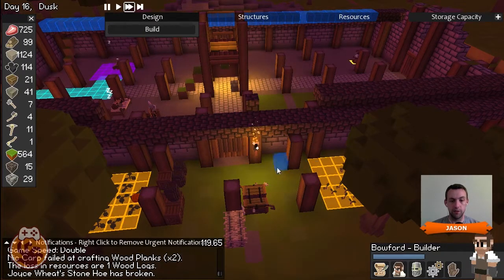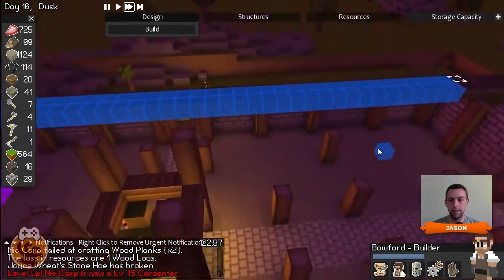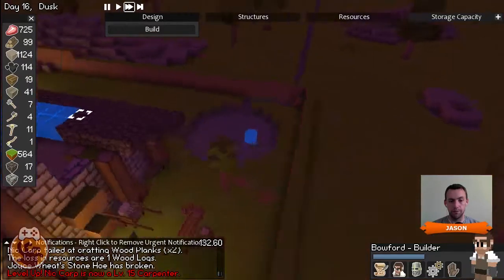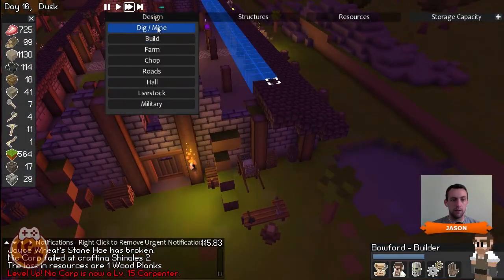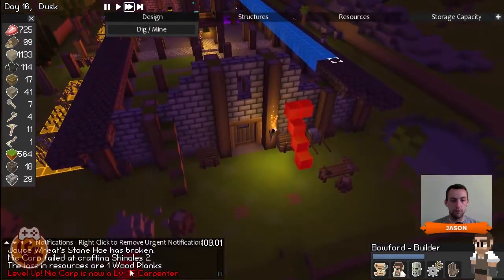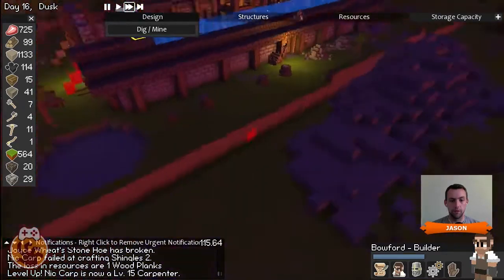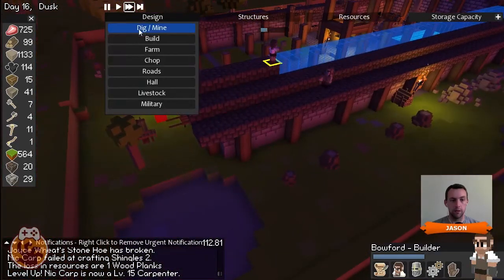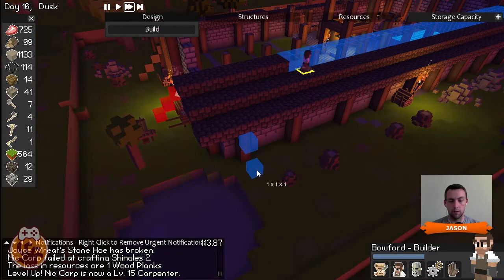May actually just tear all this stuff down. Just thinking of being different. That's all I was doing. Trying to be different. Well, I suppose if he's not going to use those stairs, we might as well just get rid of them. So red means dig, blue means build. Pretty simple. Although I do need to get him a way to get down. So let's see. Let's just go ahead and build a simple staircase.